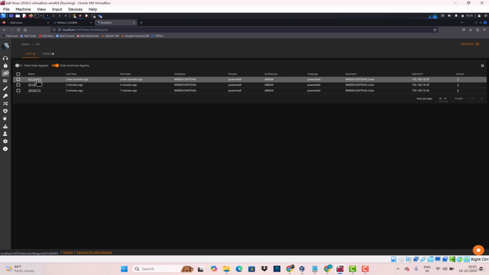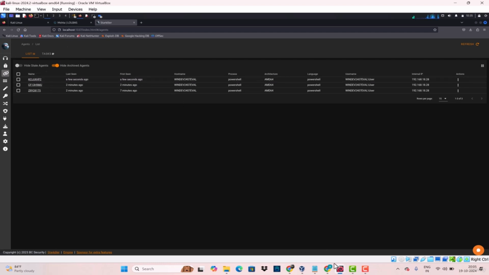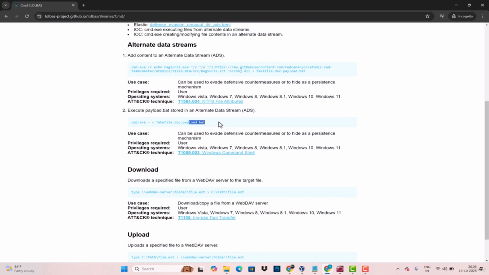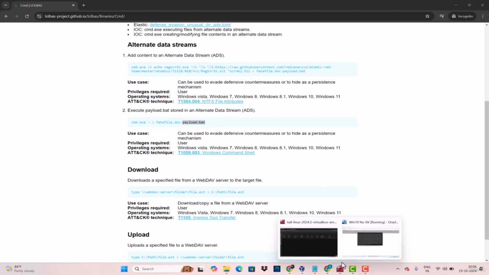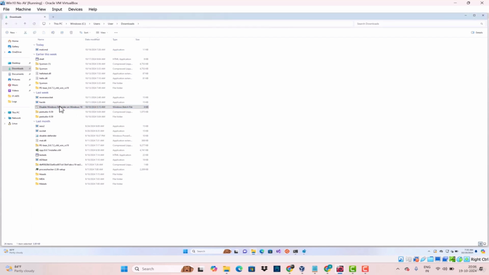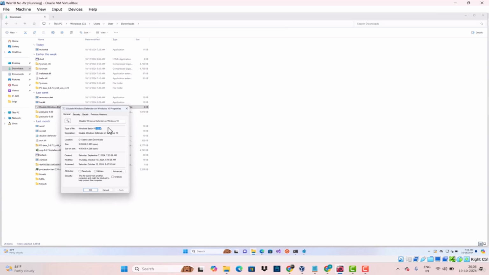So we can do a lot of things in cmd.exe. We have already seen in the LOLBins how it has been used. Don't worry about the alternate data streams, we will cover those in upcoming sessions. Also, you are able to execute .bat files. If you have a .bat malware, already in our VM machines we executed a lot of bat files. So this is a bat file, disabling Windows Defender for Windows 10. If I go to properties, you can see this is a bat file. You can execute any files in cmd.exe. Not only execute, you can do a lot of things. So that is the thing.